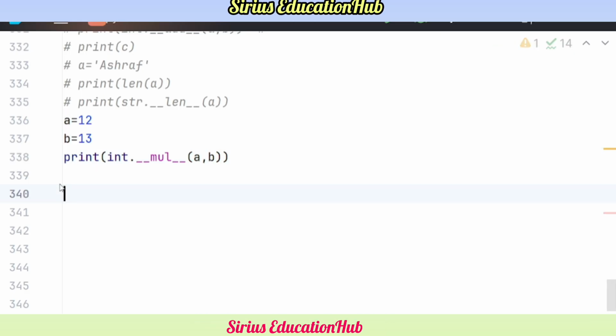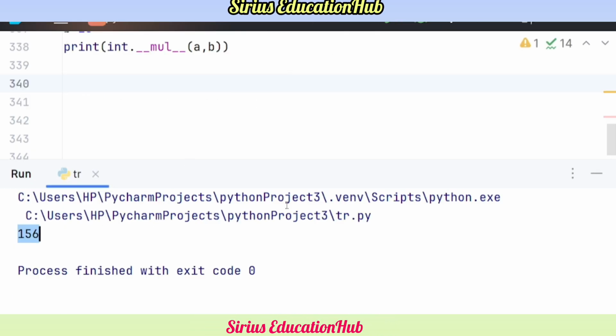Is it clear? Now let's see, 156 here also.